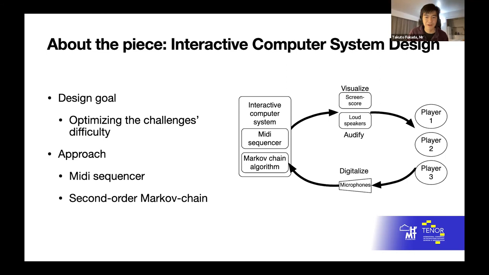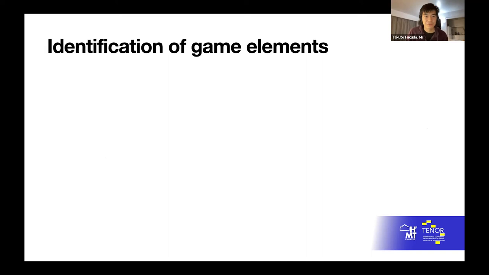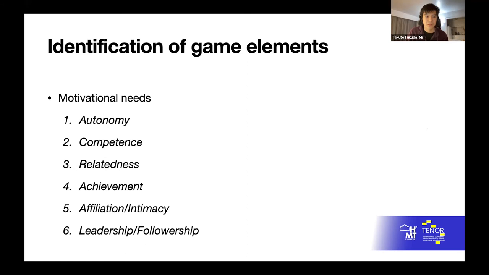The studies on motivational affordance suggest that a playful human-computer interaction emerges when users' motivational needs are met, and competence, one of the motivational needs, is afforded at the highest level when the level of difficulty is commensurate with the performer's skills. Hence, it is suggested that the target scenario of the game is a close battle, which means players, including the computer system, win fairly throughout the game with close life point scores.